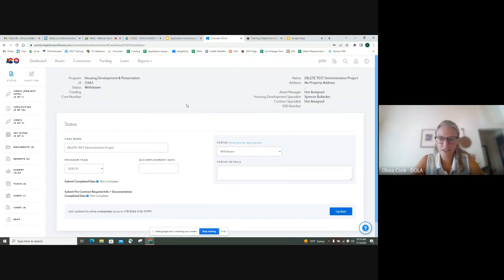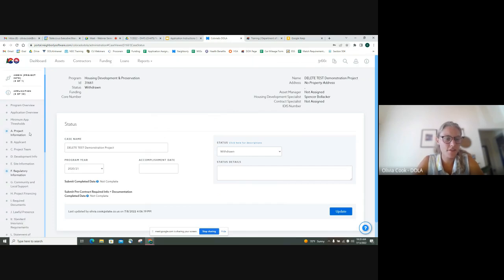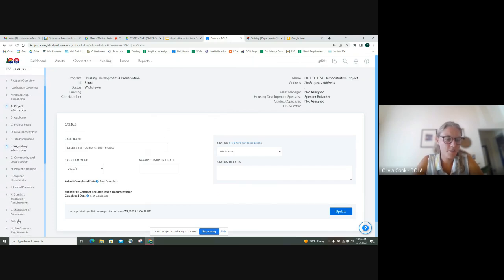This will have better information on your project that will not say name, delete, test. And then it will also show the status, probably a concept until you've submitted your application. And this is what your Devo can help fill out when you first tell them that you want to submit or you're getting ready to submit. And then when you're going through Neighborly yourself, you'll want to spend most of your time over here in this application part.